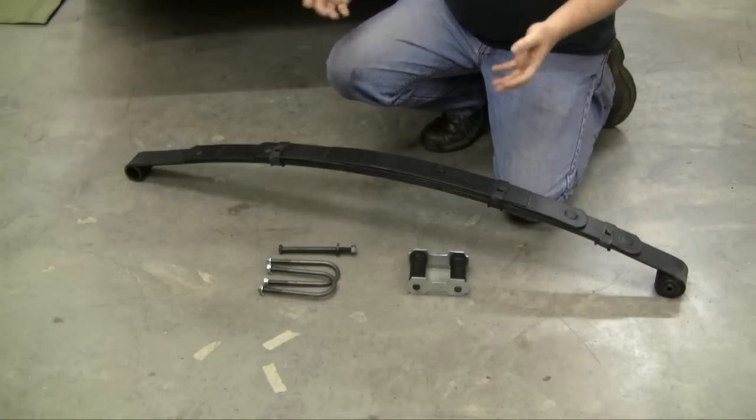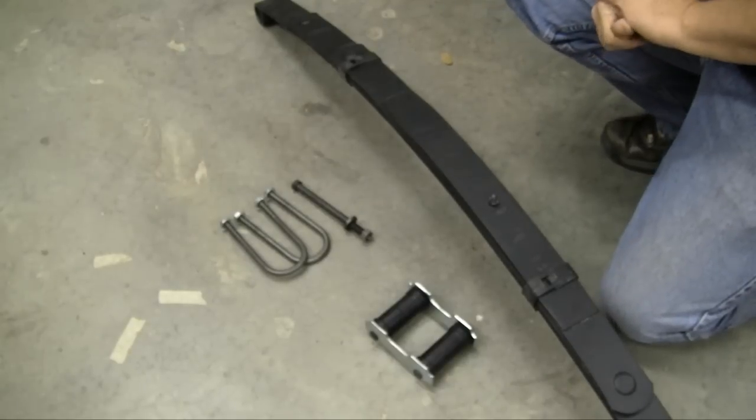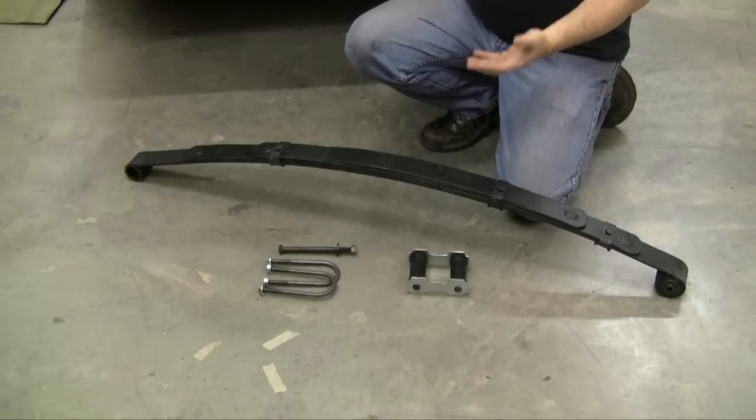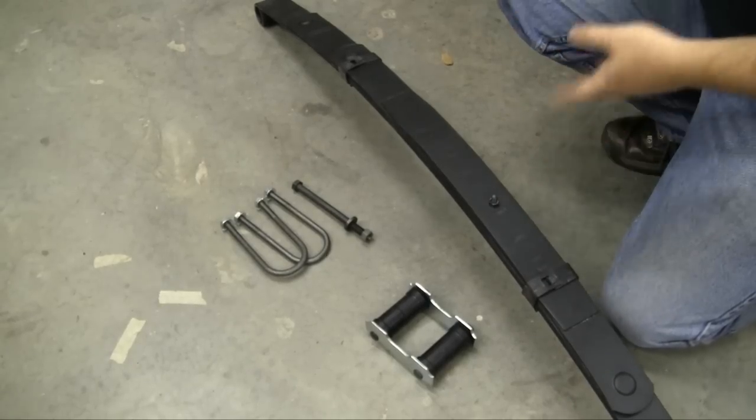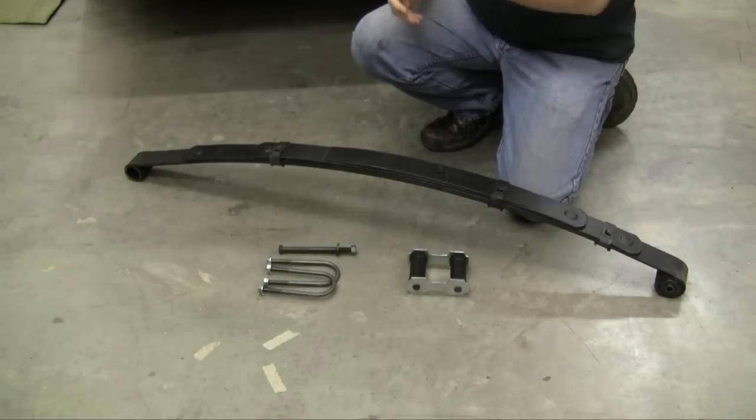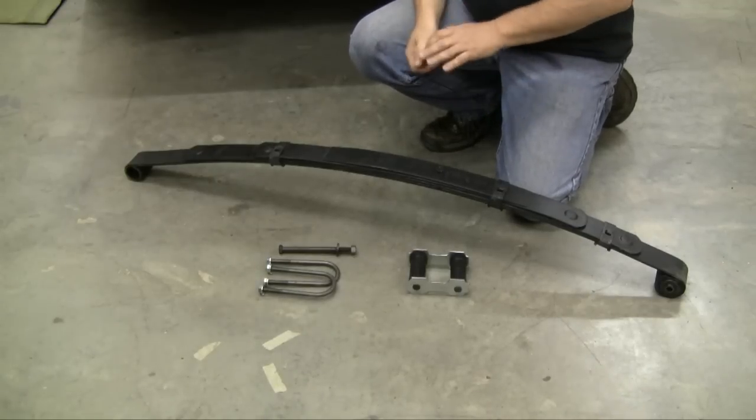Now you're excited — you've got your new parts in, they're all here in the shop. One thing I recommend is to take a good look at them as soon as they come in the door. There may be a little problem here or there. If you go over them as soon as they come in, like our springs from National Parts Depot through Eaton Detroit, and if we'd had an issue, we could go right to National Parts Depot to solve it. Doesn't happen very often, but sometimes it does. Make sure everything's in the box that you need, because the last thing you want is to be starting work on the car and not have everything — like a missing bolt from the kit.